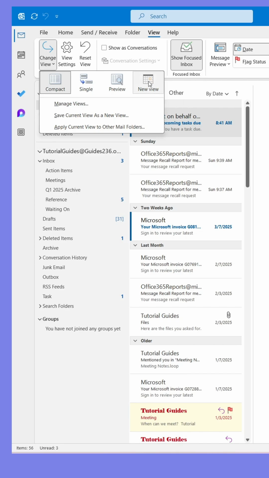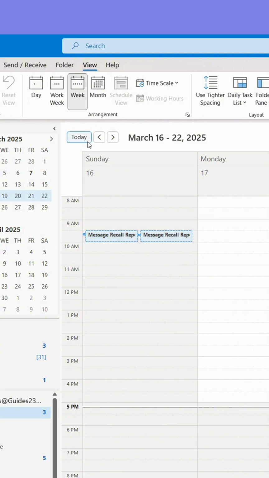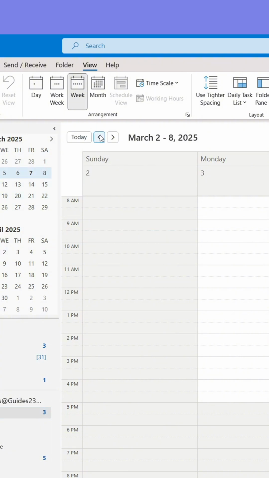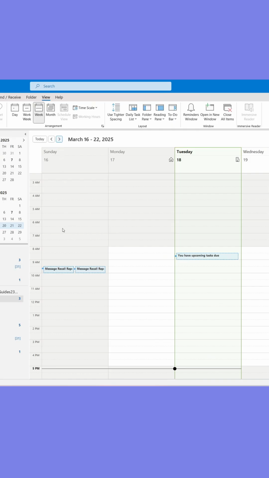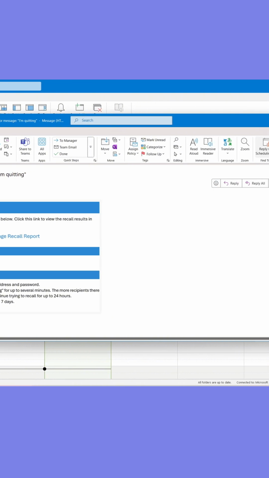Now if you go back to Change Views, you'll find that the view you just created has been added. Click it. This will display all your emails as a calendar. This way you can browse through your calendar to find emails you're looking for, with the actual email showing on the date and time it was received. If you double-click an email in the calendar, the actual email will be opened up.